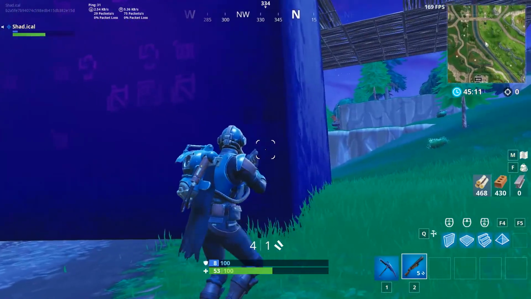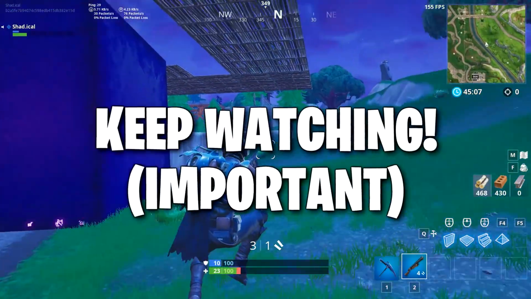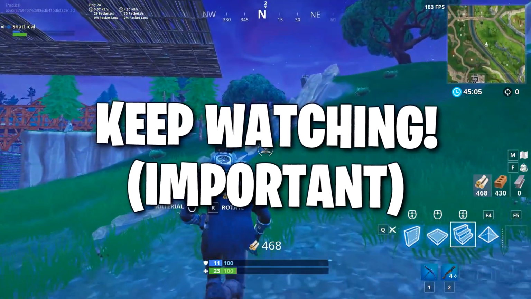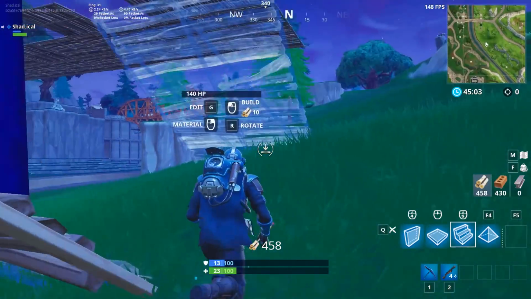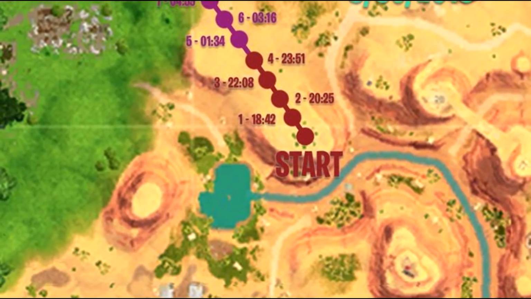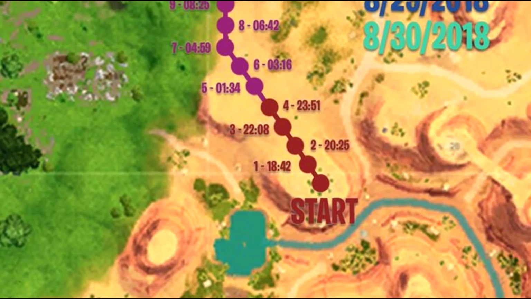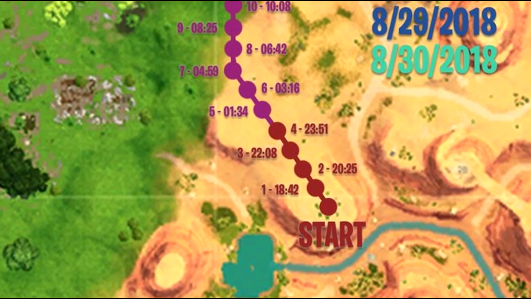But guys, there is a little more meaning behind the runes, and we're going to get into that a little later in the video. But right now, we're going to analyze what the cube has done within the past few days that it's been in existence in the Fortnite world. So here I have a map of everything the Fortnite cube has done in roughly a week that it has been in existence in the game. On the first day, it didn't really do much.